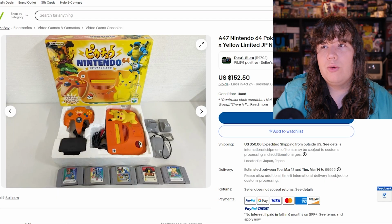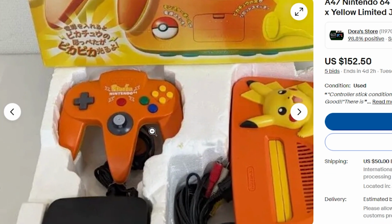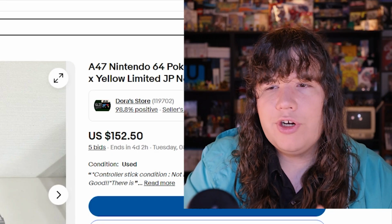This is a well-known console. It's the Pikachu N64 console. It comes with its own special controller here. It's got Pikachu on the front. His cheeks light up, if I remember correctly. His foot is the reset button. It's a pretty cool console.